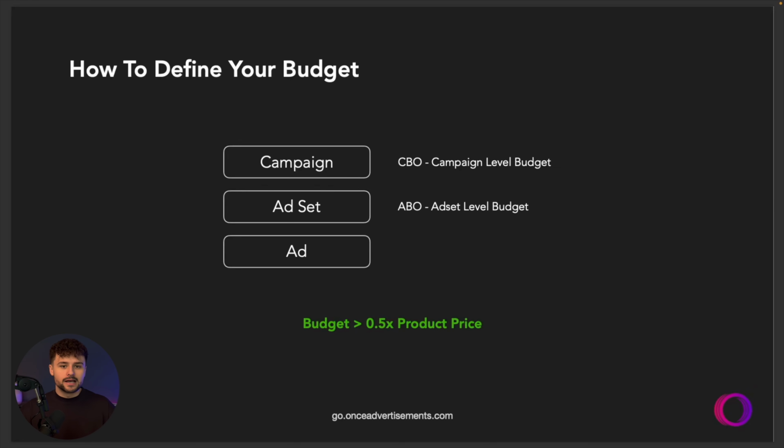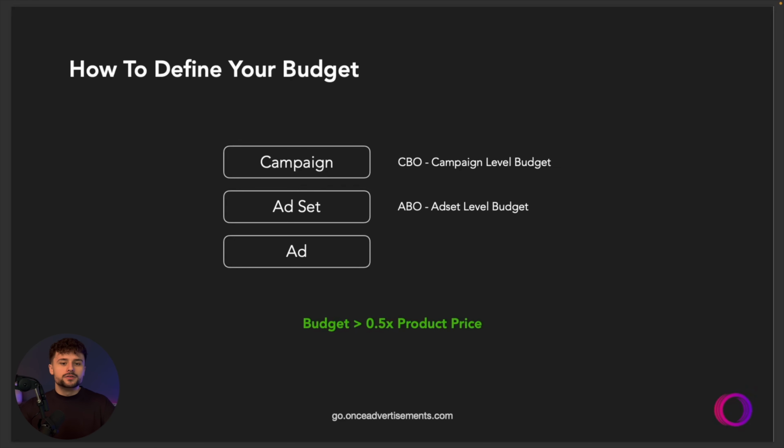Now, the next question is how much your budget should be. Well, there's a large dependency on a case-by-case basis, but we like to keep it as a general rule of thumb to never go below 0.5x your product price. Now, this means that following this rule, you will let Meta spend per ad set at least half the price of your product, which would equal a 2x return on ad spend in case you get a purchase within your budget. Now, if you go below that, unfortunately, you're not giving Meta enough budget to buy data.